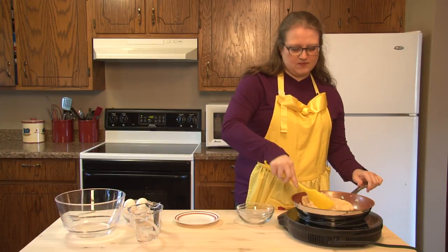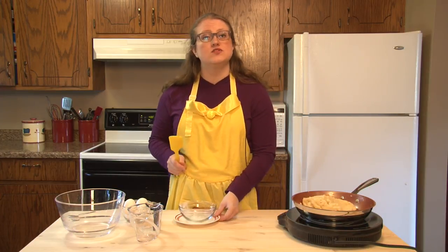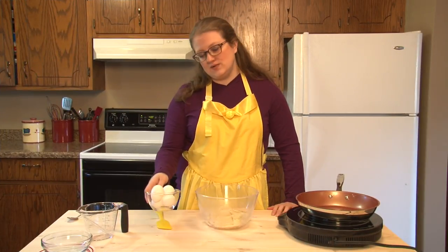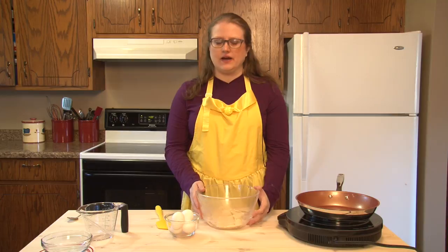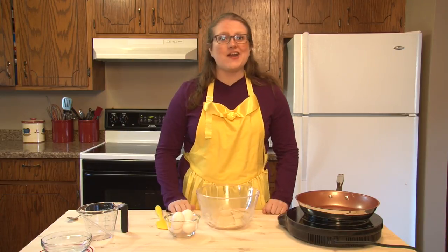So now I'm going to make some room, because I'm going to take it out of this pan and put it into a new cooler pan. The reason it has to cool down is we're going to add eggs as our final ingredient. If it's still warm, you're going to end up with scrambled eggs in there. So we're going to let this sit about 5 minutes and then we'll be back to add our eggs.